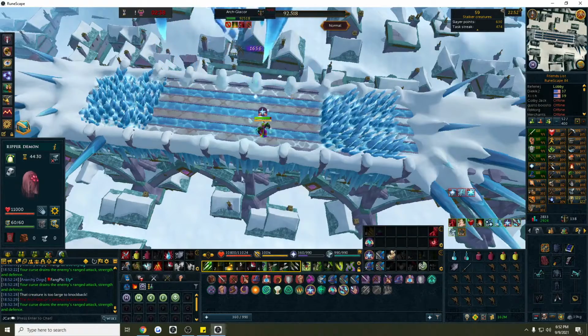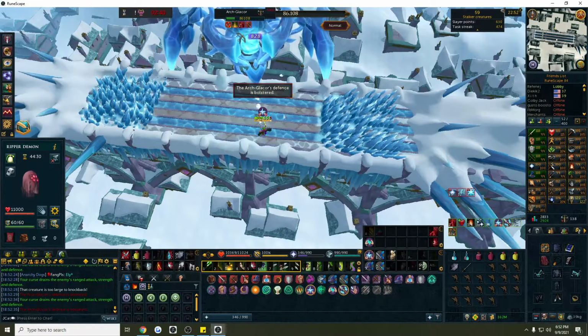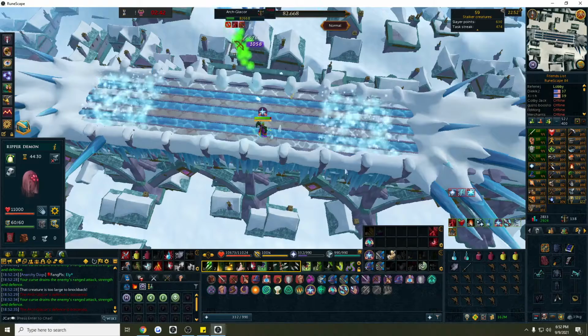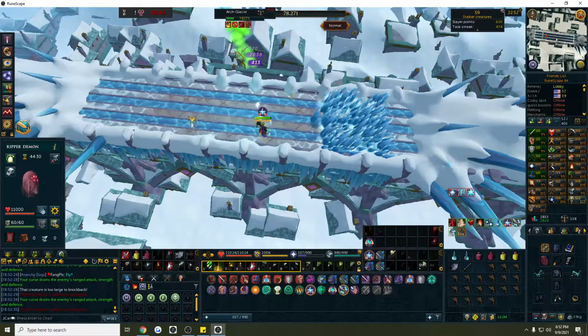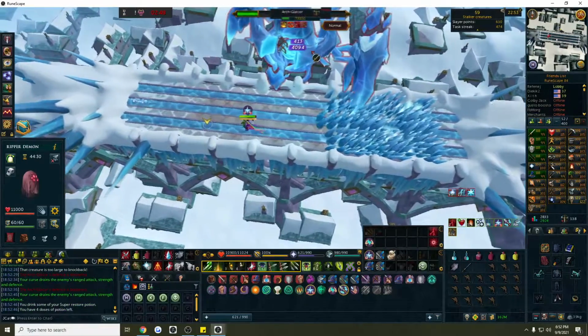If you start to get, it'll start ticking 200, 400, 600, it'll start ticking like straight 2Ks on you. Don't worry about it. You can use devotion if you're at the tail end of it and you're about to die, so you can use devotion there.